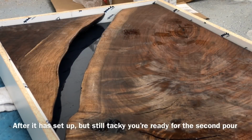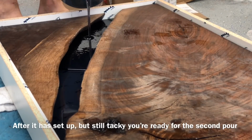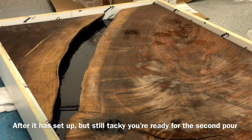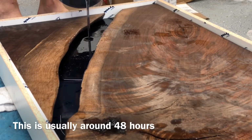Depending on the temperature, between 24 and 48 hours, you'll be ready to do the second pour if necessary. Basically, when your fingernail can kind of dig in, but it's not super hard, is a good time, because then it will really chemically fuse to that first layer. If you do wait until it's completely hard, it's not a big deal. You just want to scuff it up like we did the sides to give that epoxy something to adhere to.